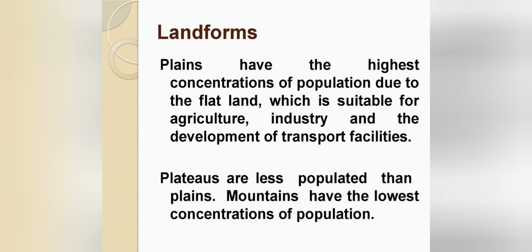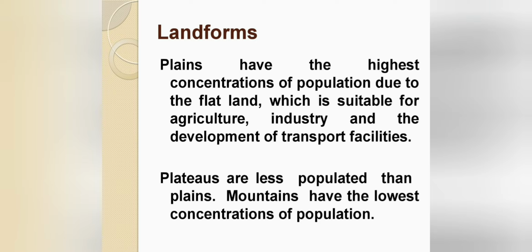On the other side, we can see the plateaus are less populated. Few facilities are there in the plateaus because they are elevated, but their top part is flat tableland, where the plateaus are the storehouse of minerals. Another thing is, because of the minerals, industries are there. So somehow the population is also residing there. The people are also residing in the plateaus, but less in comparison to the plains.